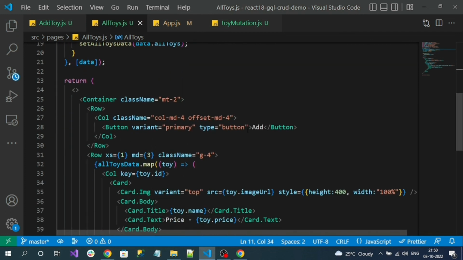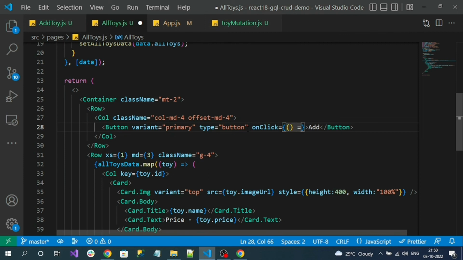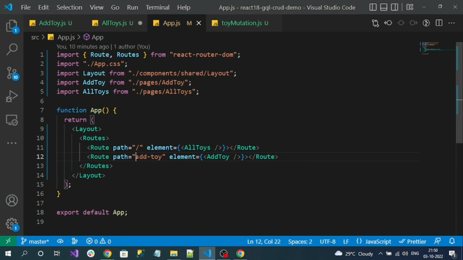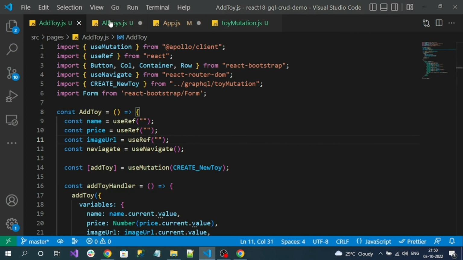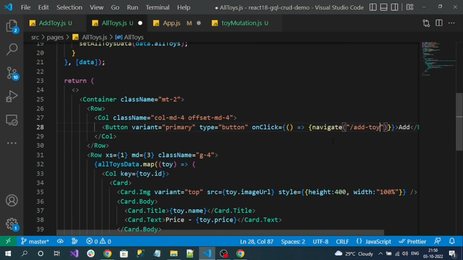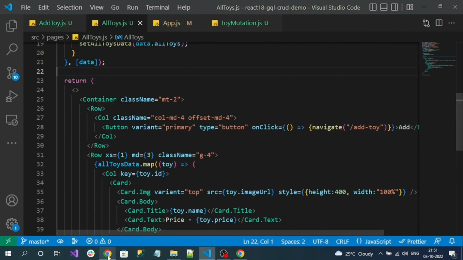I will simply use an onClick with an arrow function and use the navigate variable. Here I can specify my route. It should be prefixed with a slash. So copy this, allToys, add it here. That's it. Save everything and check in our website.